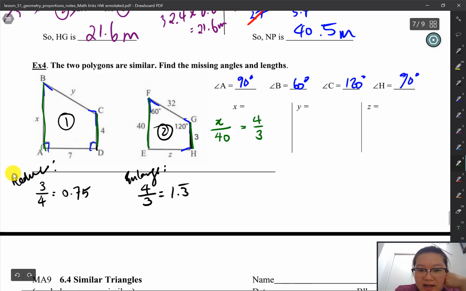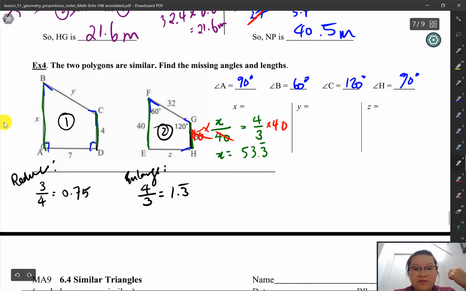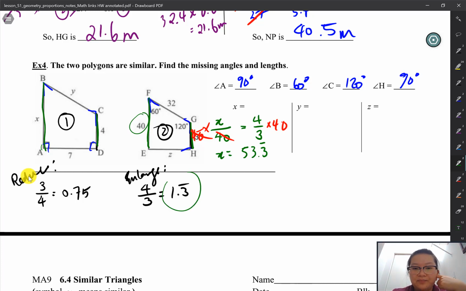So then now we just solve for x. Notice I try to put x on top, so it's easier to do the math. We get x is equal to 4 over 3 times 40. And you might notice that that's just scale factor multiplied by the side. You are totally correct. The math is totally the same. I'm going to keep that as repeated. There is no unit, so I leave it as that. 53.33333 repeated. And you might notice that this is a scale up, an enlargement, so I just have to multiply 40 by my enlargement scale factor, which is 1.333. Then you've got it. Okay, next one.